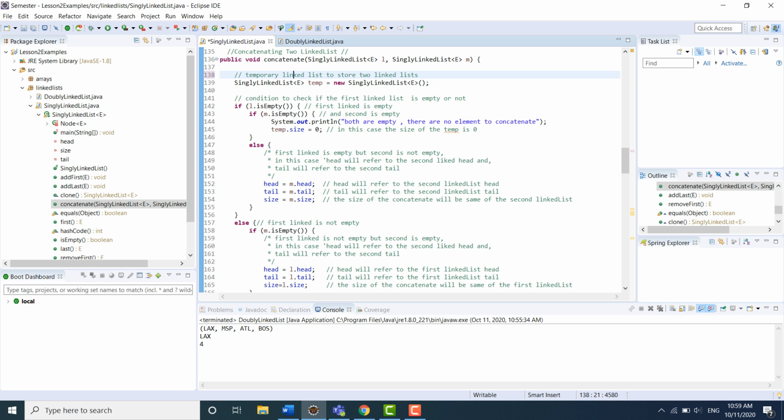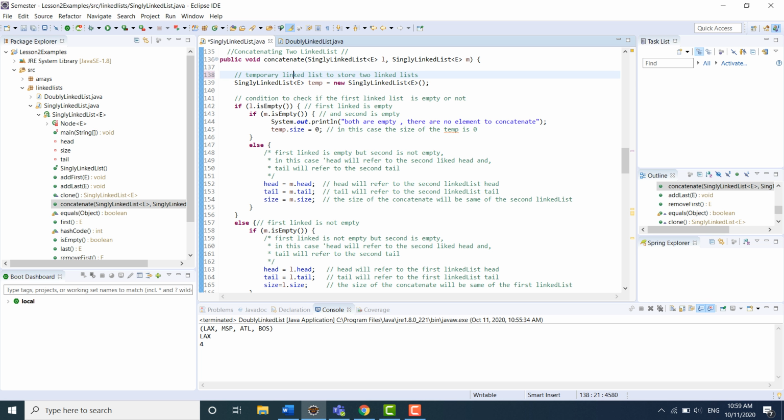The first condition is if the first linked list is empty, we'll go to check the second one. If that is also empty, we'll return a message: both are empty, there are no elements to concatenate, and the size will be 0, return size 0.